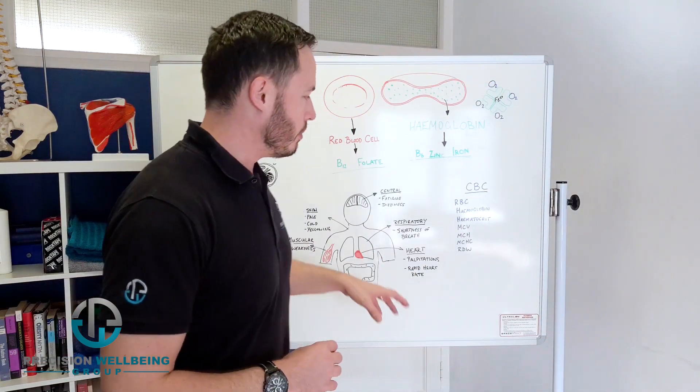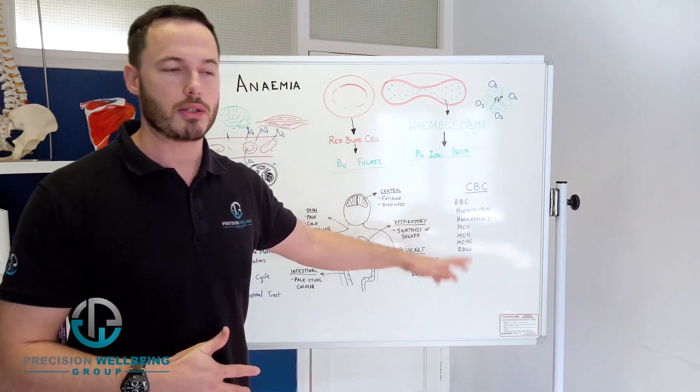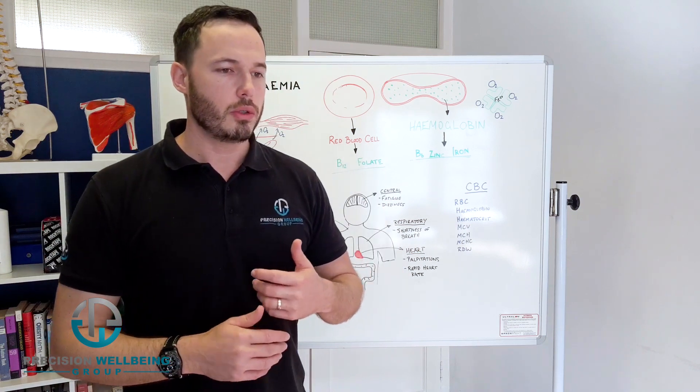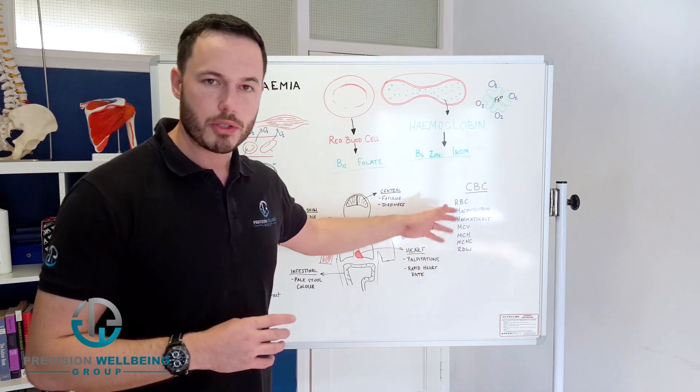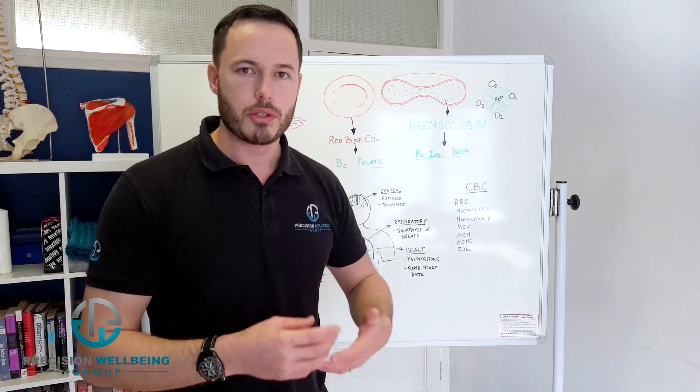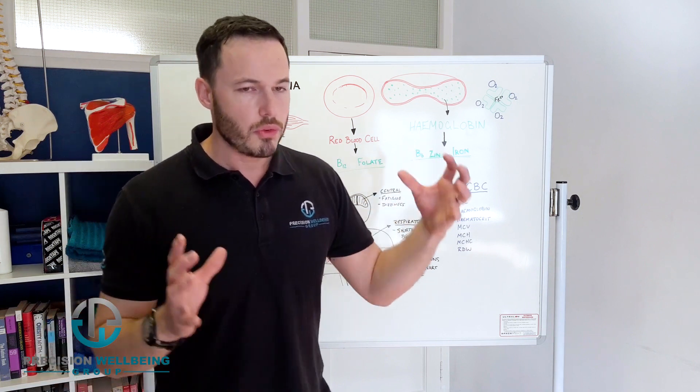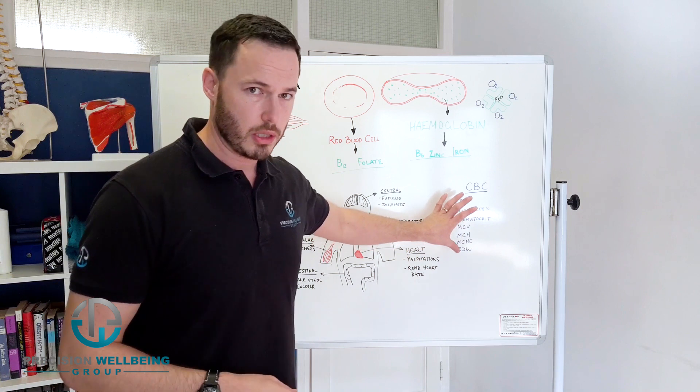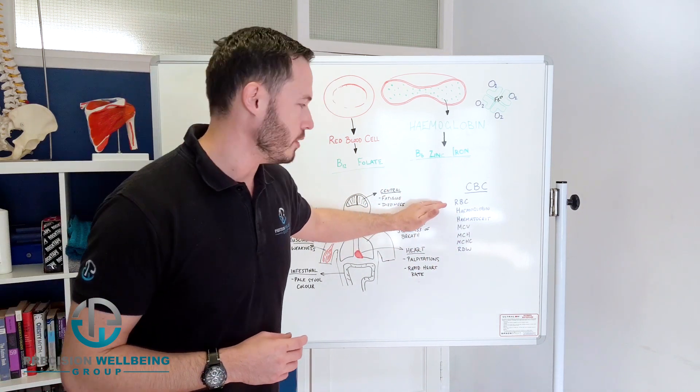I'm not going to go into too much detail, but essentially we can get a lot of this information from a standard blood test. So when you go to your doctor, you will get a generic blood test and it's testing your CBC, which is your red blood cells, the hemoglobin, the size of the blood cells. It's also testing your white blood cells, your liver function, kidney function, inflammation. Now all of these combined can provide so much information, but just from the CBC alone, what we can see is: are we producing enough red blood cells? If we are, that's good.